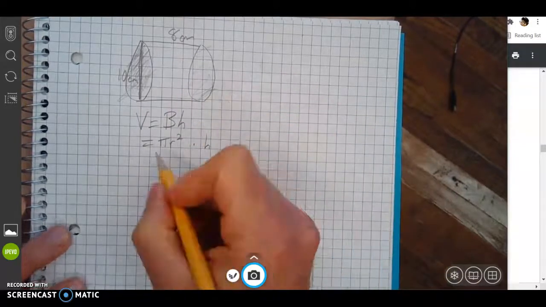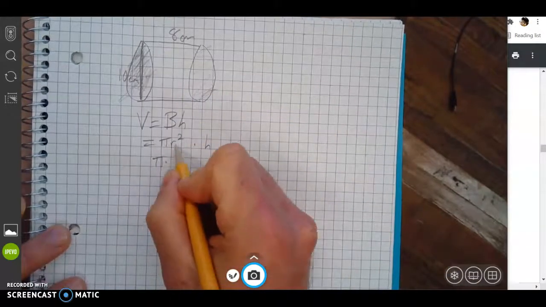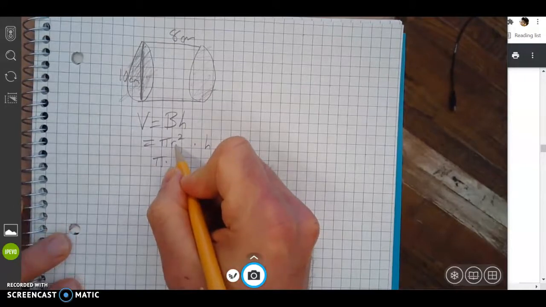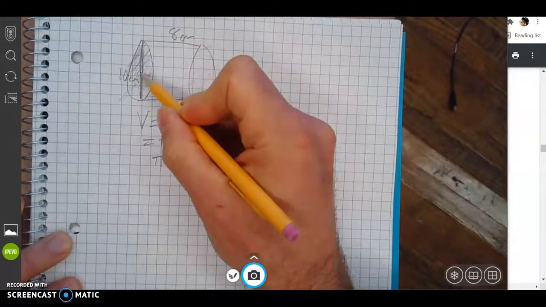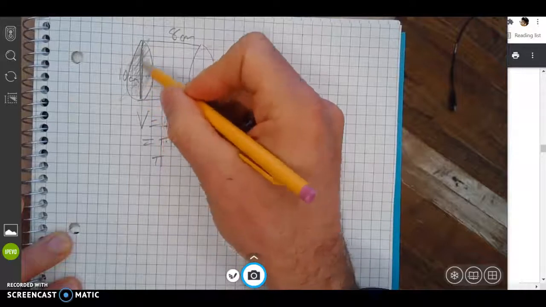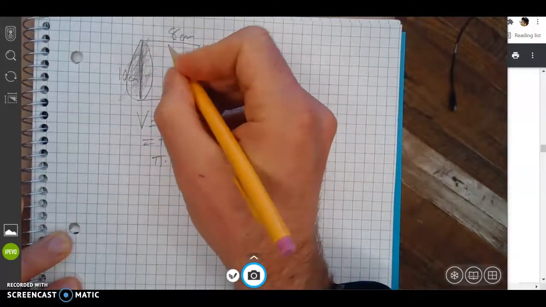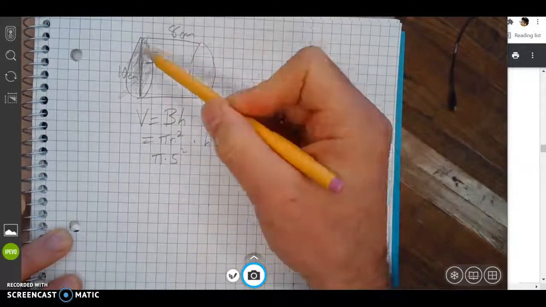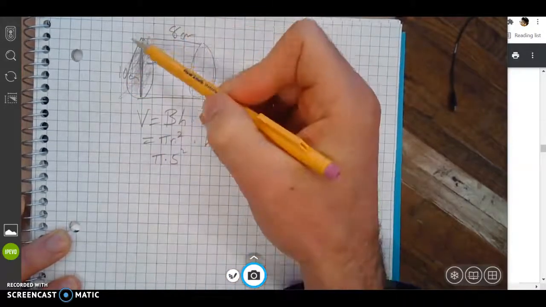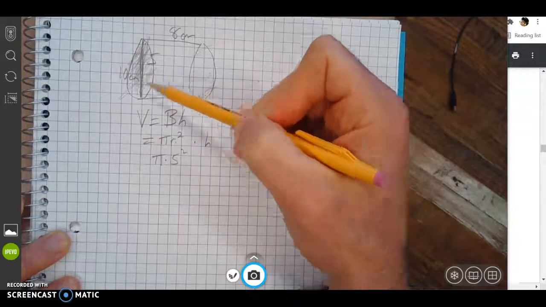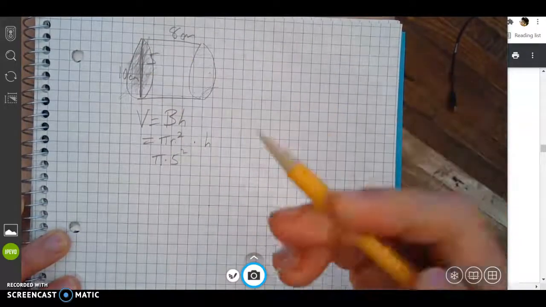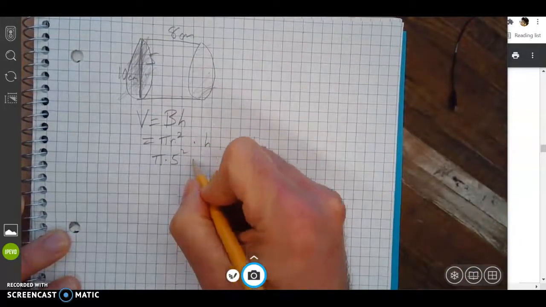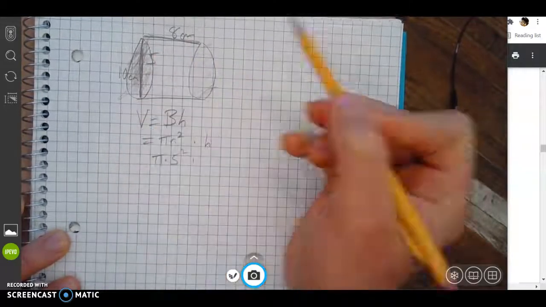Okay. So pi times, what's the radius? Yeah, it's 5. This is the diameter, right? The diameter is 10. But the radius would be 5. Yeah, good. That's how it's going to try and trick you. It's going to turn it sideways, and it's going to give you the diameter, but you only need the radius. You got to cut that diameter in half. Good. Times the height, and the height right here, or the length.